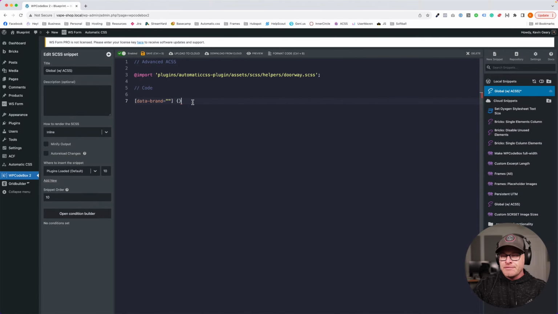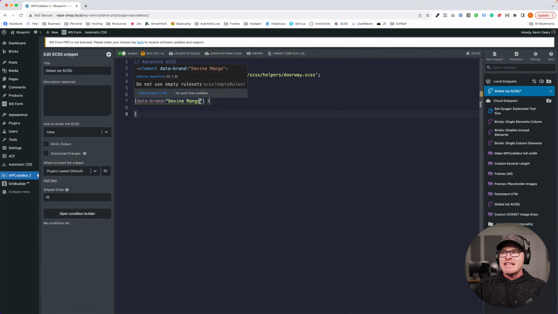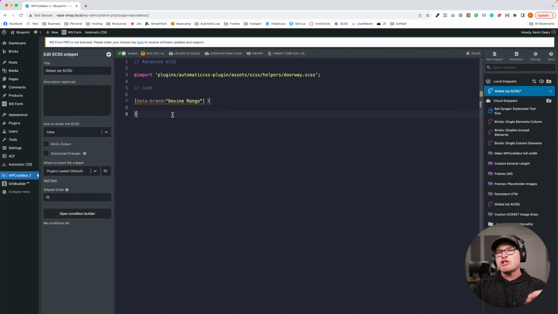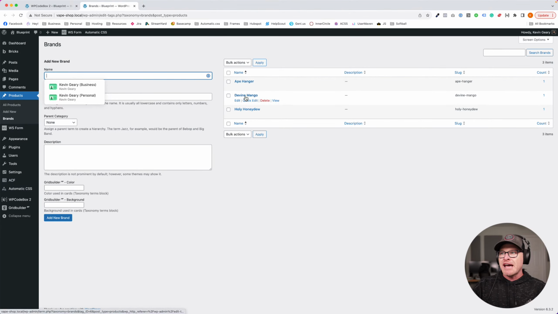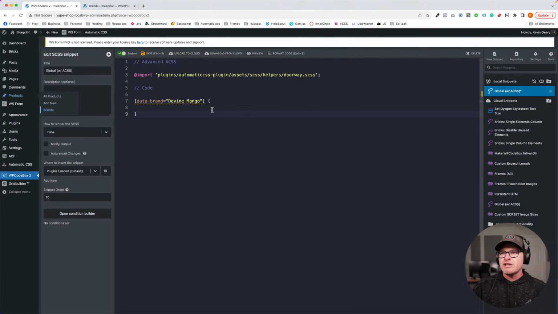I wouldn't think you're adding and removing brands constantly, maybe every now and then, so it shouldn't be a huge problem. So I'm looking at Divine Mango, and this needs to match whatever you're putting in the categories here, whatever you're calling the categories. As long as this matches, you should be good to go.